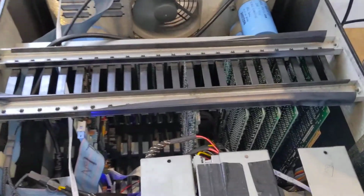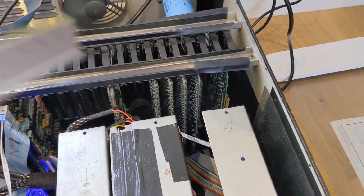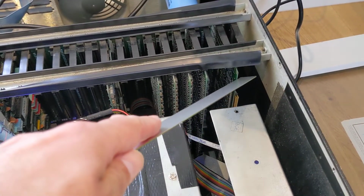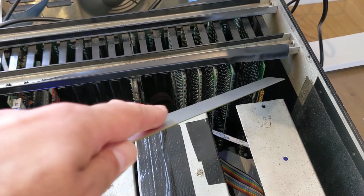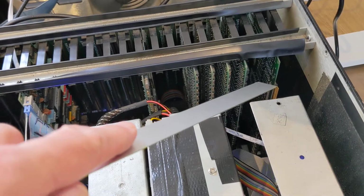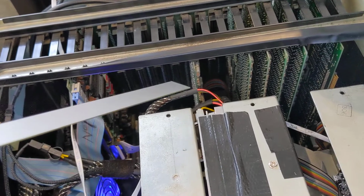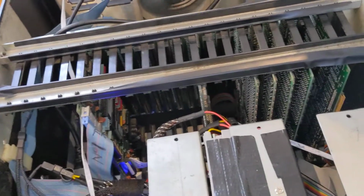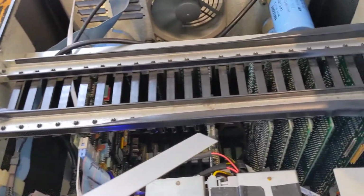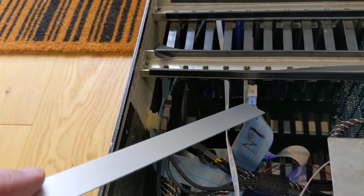The actual CPU card is just another card. So on this machine, from right to left, we've got the XPU card here, which is a 68000 and Z80 combined card. We've got some memory cards here, and quite high density for the time. Again, this is a 1980s system, this is a 40-year-old system. We've got the hard disk controller card here, and we've got the floppy disk controller here.